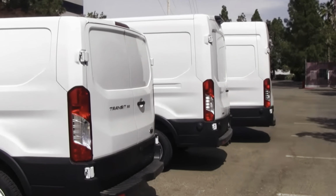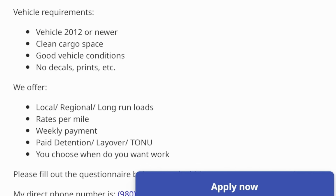before you start your cargo van business, because you also got to do your research on the cargo van. You got to find out which cargo van is going to work the best for you. And you got to keep in mind that some contracting companies require your cargo van to be a certain year. And if you go OTR, which is traveling all over the states, you might need your authority, or you might have to work under somebody else's authority. So do your research, understand your market locally, and find out exactly what you want to do.